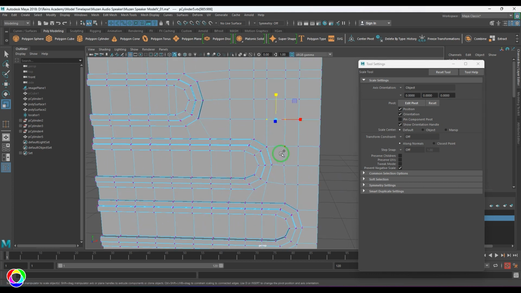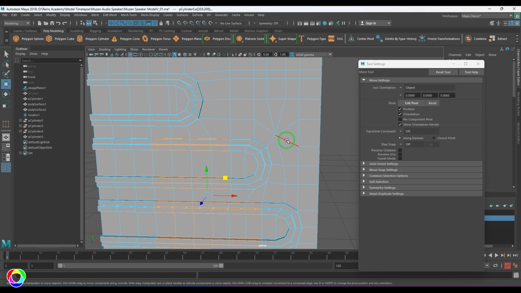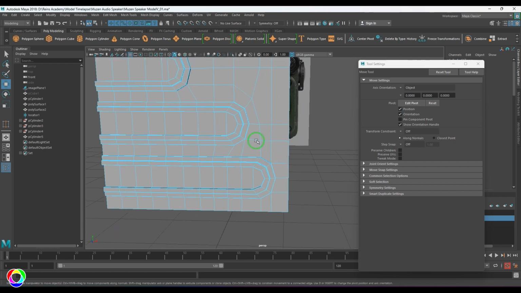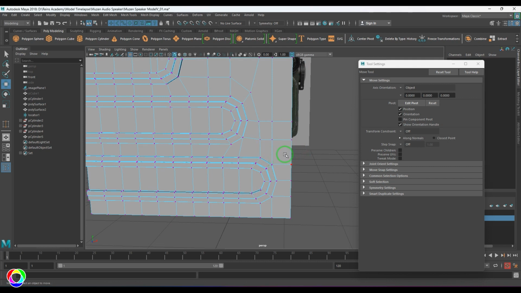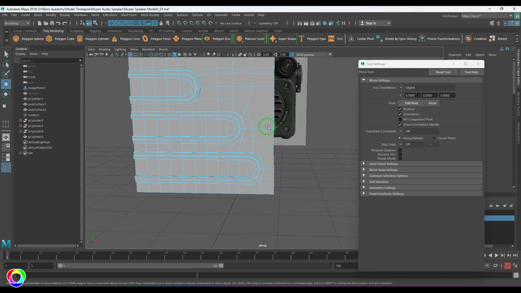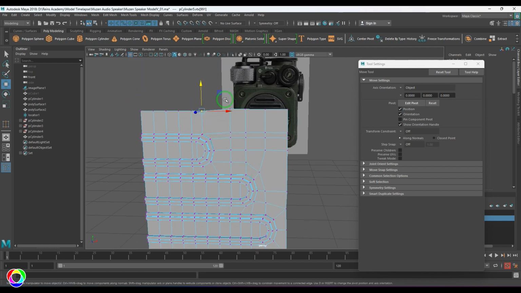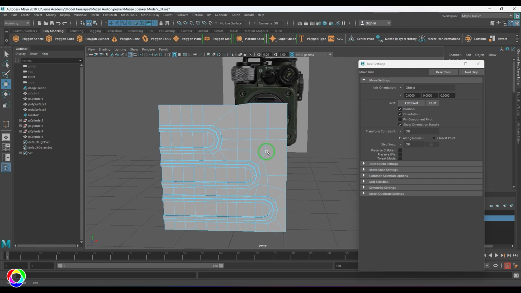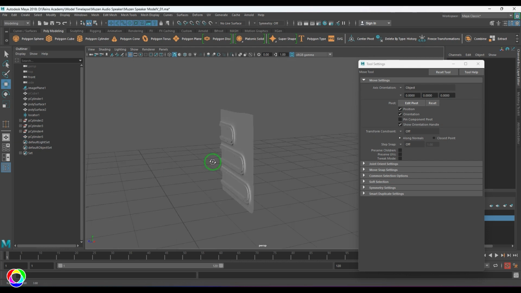Maybe in one or two places I can start solving the lines. That will save a lot of polygons. Okay, now when I apply smooth, we should get this.